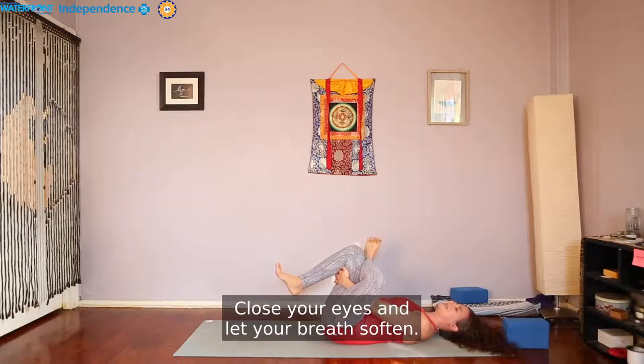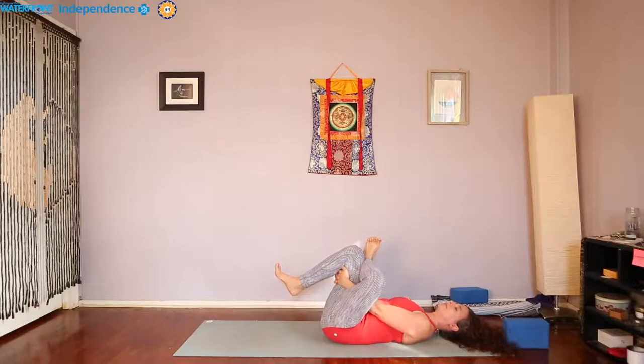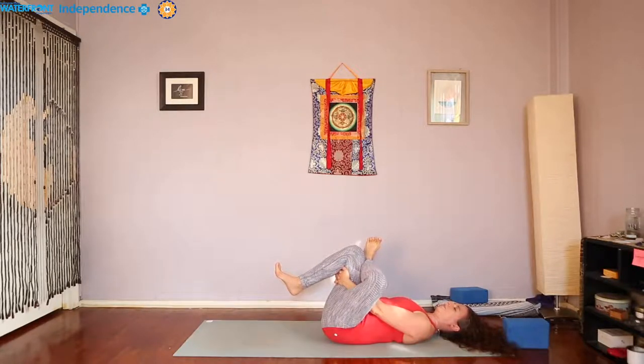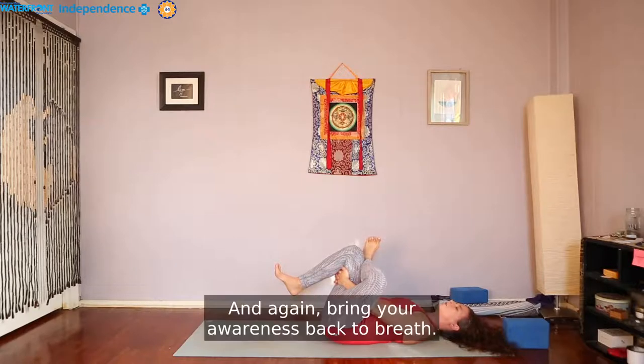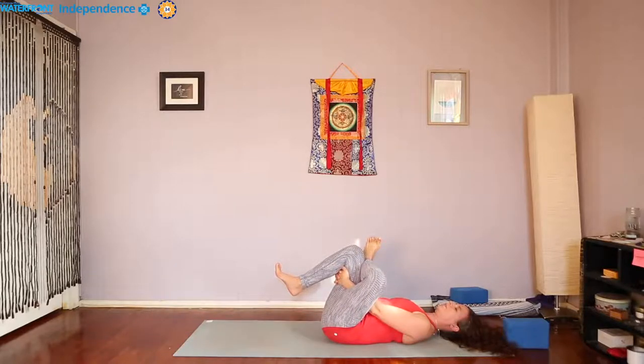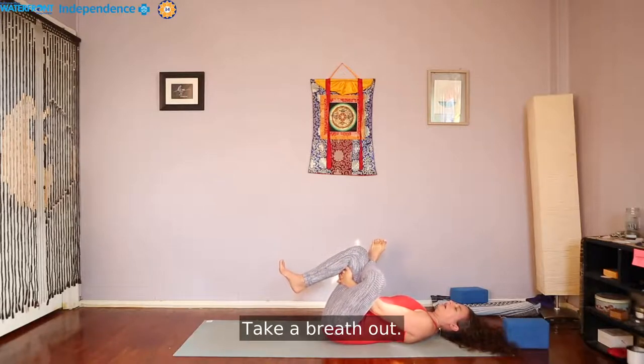Close your eyes and let your breath soften. Let the ground hold you. And then again, bring your awareness back to breath. Facilitating that body to mind connection. Take a breath in. Take a breath out.